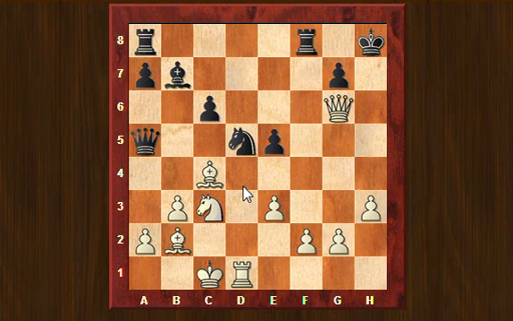For example, this knight could go to e4, then to g5, threatening mate on h7, or after knight to e4 this bishop could take on e5, threatening queen takes g7, checkmate. So there are several attacking patterns here, and I think that black must have calculated a few variations and decided that this actually was impossible to hold, so he resigned. But let's have a look at a few of those variations.